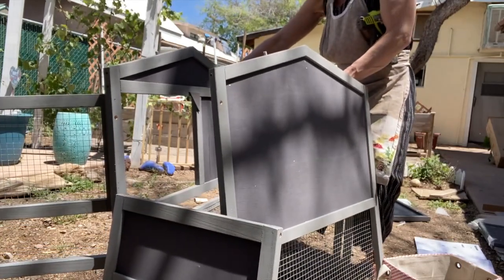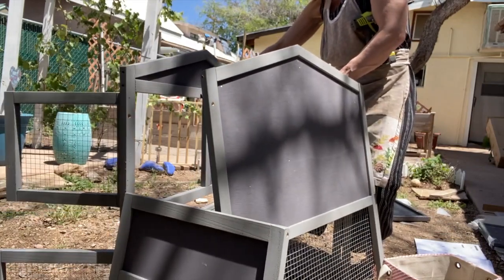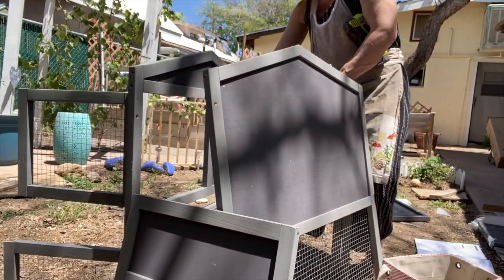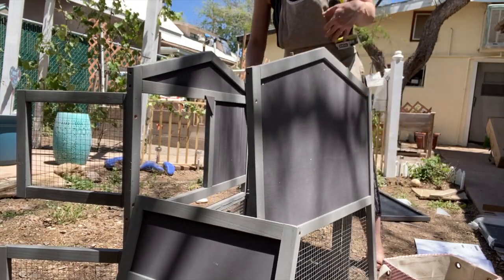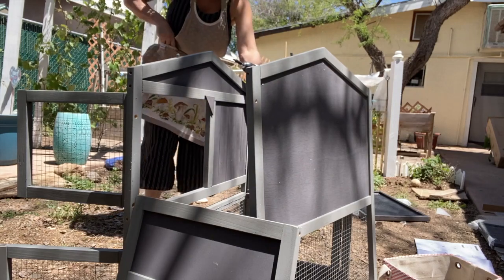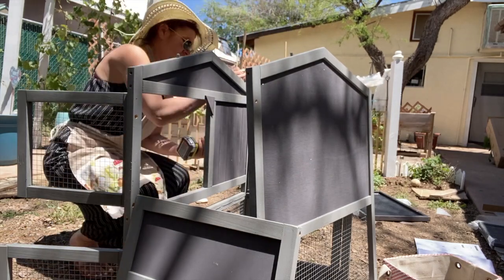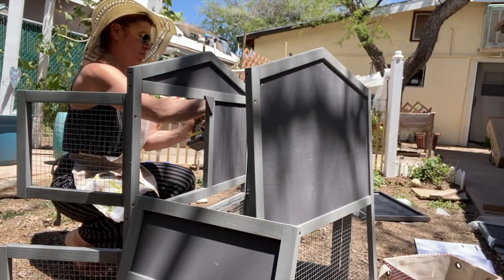So on the box, this said that I needed 2 people to put this together, but you know me. I figured I can do it. So I'm trying to get this done and put this together, and nothing is going to stop me. Not even the need for an additional set of hands.